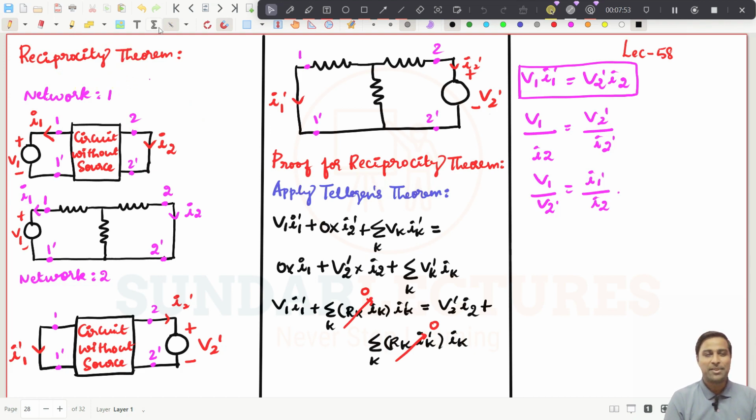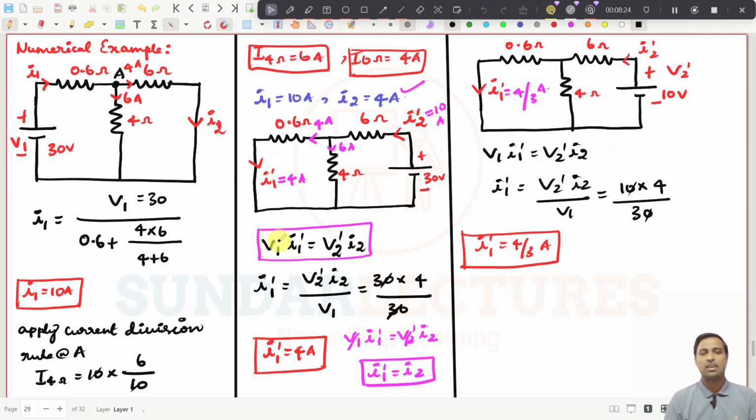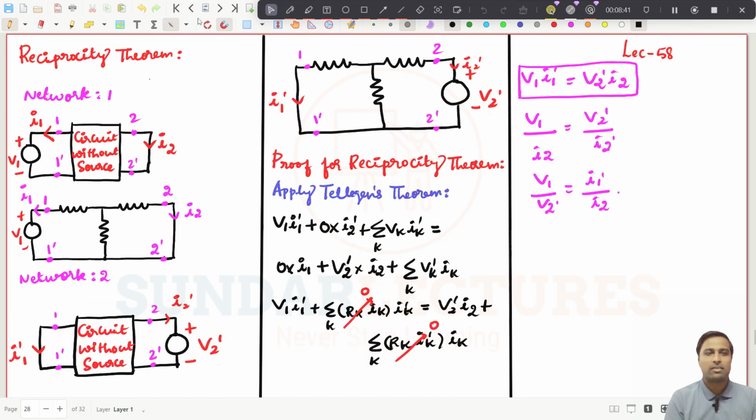And then we have applied Tellegen's theorem in the reciprocity theorem. In the reciprocity theorem, this is network 1. In this network, this is the voltage source, and here we have some resistors and a load resistor has been connected. What we are doing is taking this voltage source and replacing it in the other branch. I have replaced it here, and if I want to find the current here, then in a single stroke I can find it by using this combination expression. So we have seen that too. This is the network, and we have just transferred this voltage source to the other branch here, and we found this current in a single stroke. And we have seen many more in-depth concepts in this reciprocity theorem.